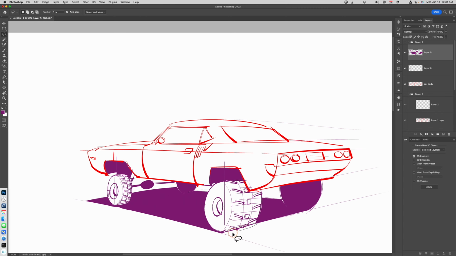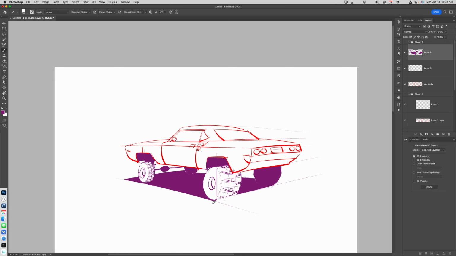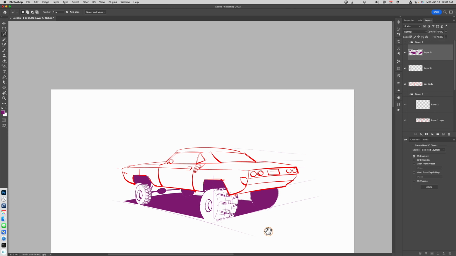And just for giggles, I'll just go ahead and get rid of that to make that look a little bit more like it's grounded. And so there you go. And I'll just finish this off real quick with cutting into that shadow. And now we've got our muscle car.